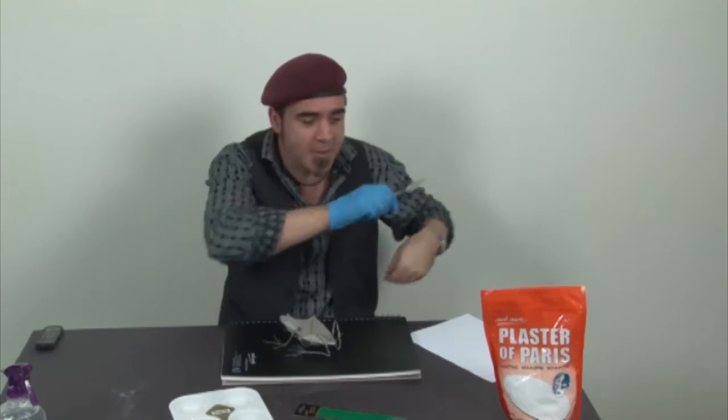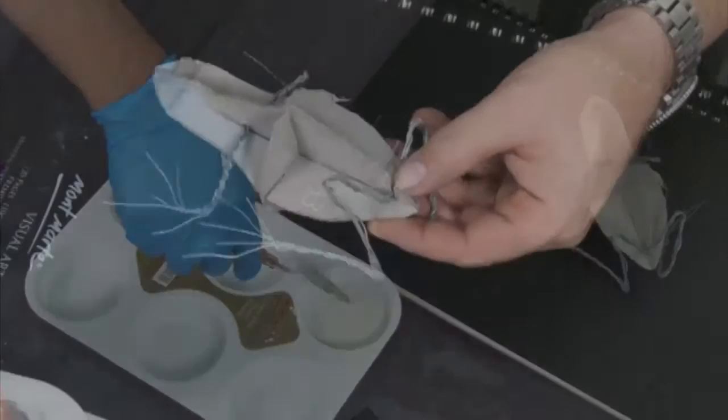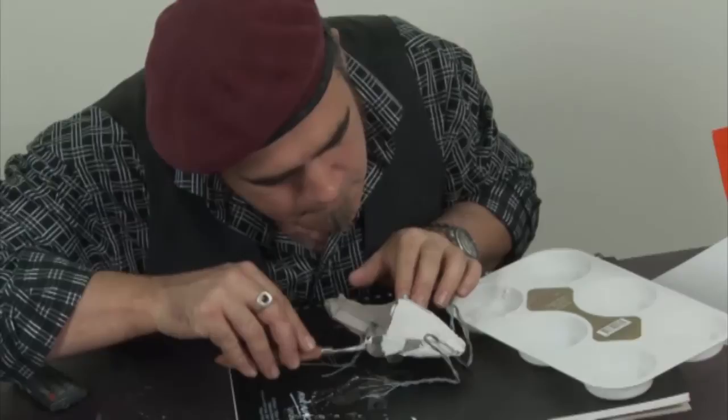The trick here is to mix the plaster in small batches. Remember, it dries hard in 2 minutes. The ratio is not that important, just don't make it too soupy. The metal blade of the palette knife is perfect for this, as the plaster does not key onto it, and it facilitates a smooth finish easily.